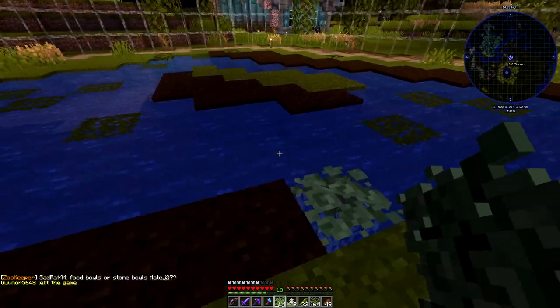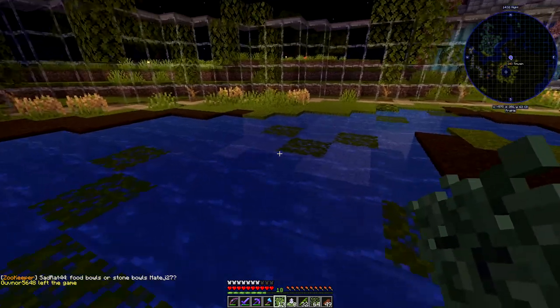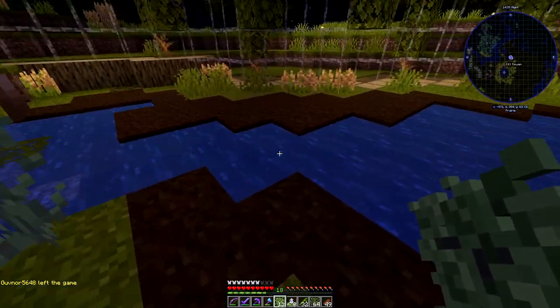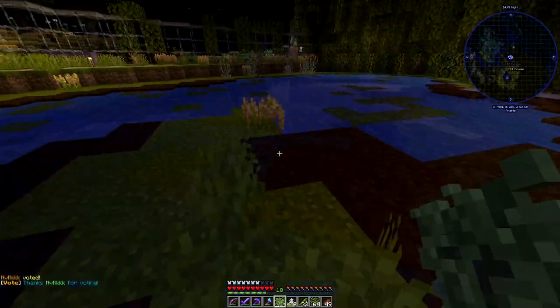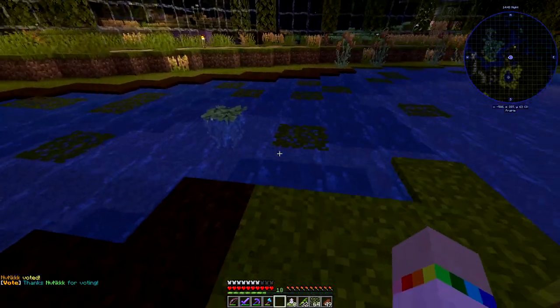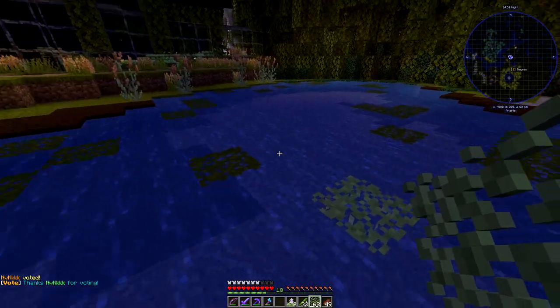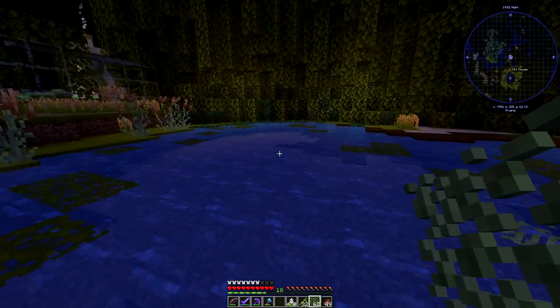Now some water lettuce. I quite like these. I quite like how the roots hang down into the water. I like them a lot. And the last one can go over there. Now for some duckweed. We'll spread this fairly liberally as well.